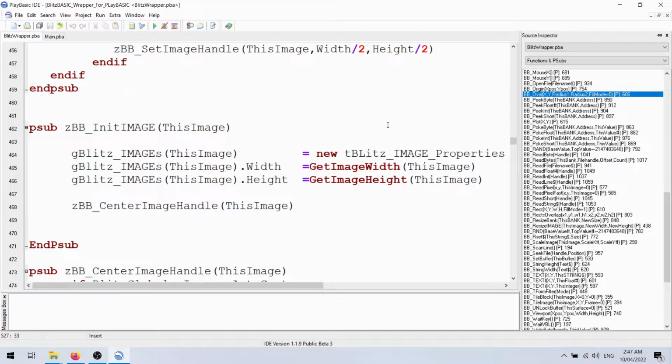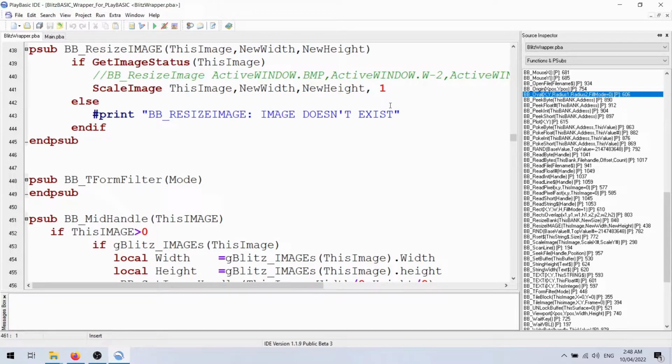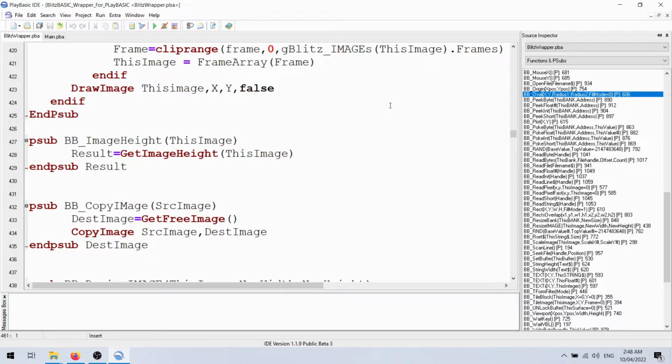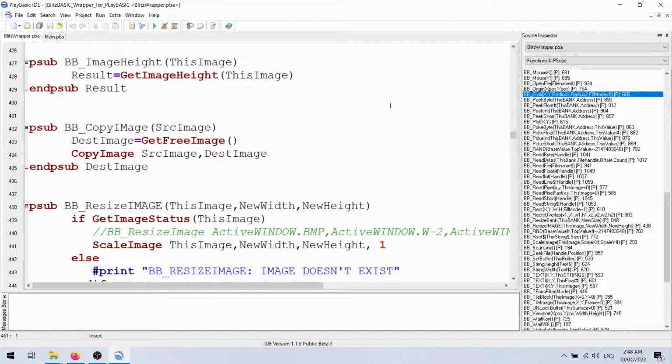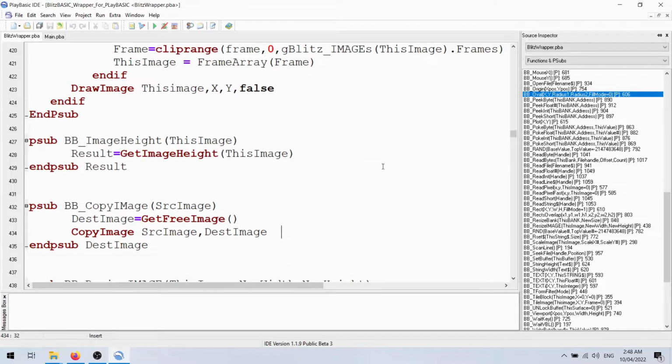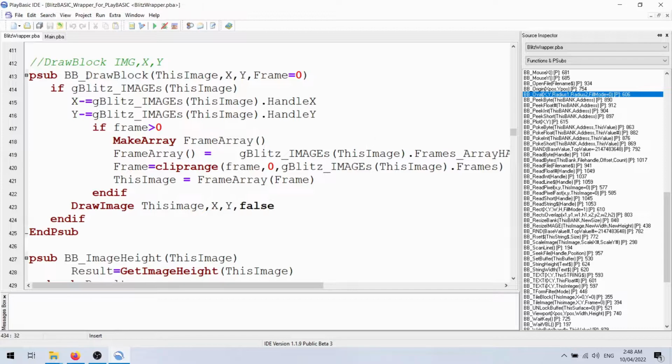And our handle system there is different. In principle, what we're doing to emulate Blitz's dynamic allocation, or this kind of global handles concept, is we're just using the new functions to create images if we need images, and if we need any other resource, we do the same thing. Copy image is just two functions. Image height, there are some differences though.